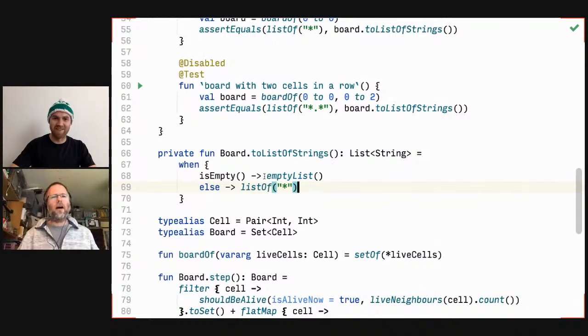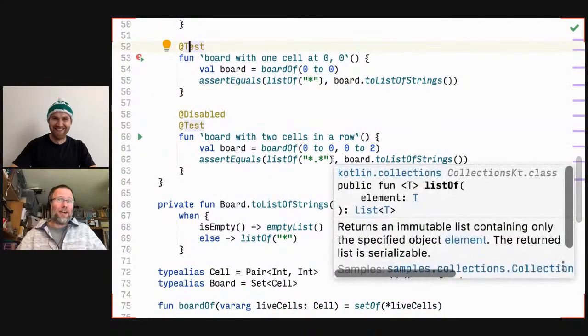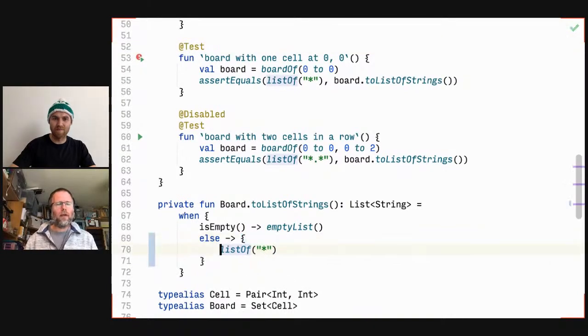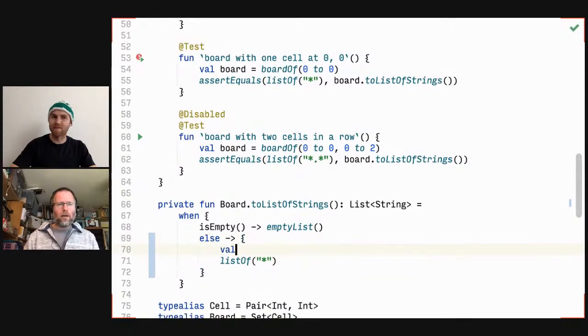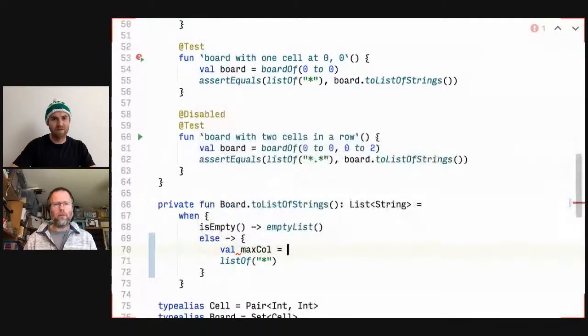Right. Okay. I guess we hadn't enabled the test either, had we? So we know there's only one failure because we hadn't been brave enough to do both. Right. I'm going to go for this. I'm going to say that our val max right is.